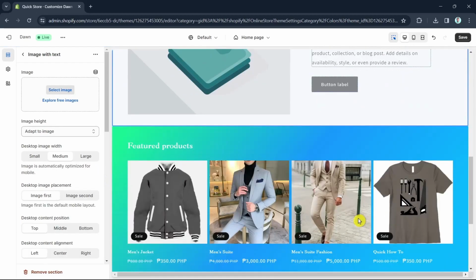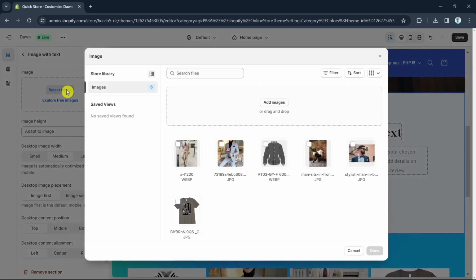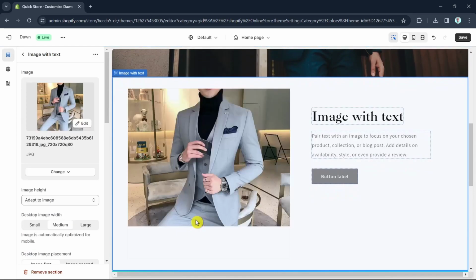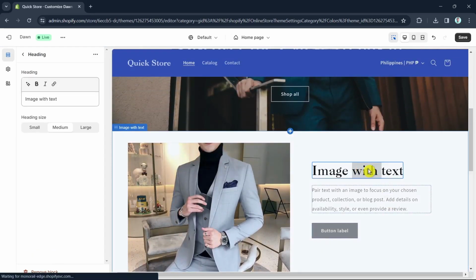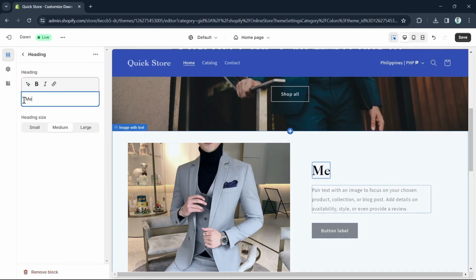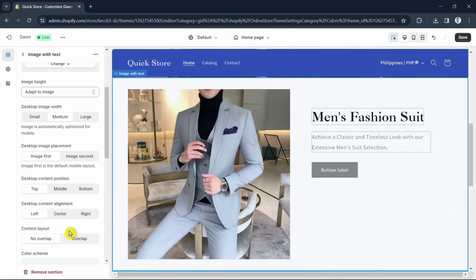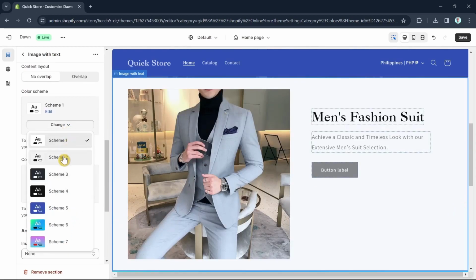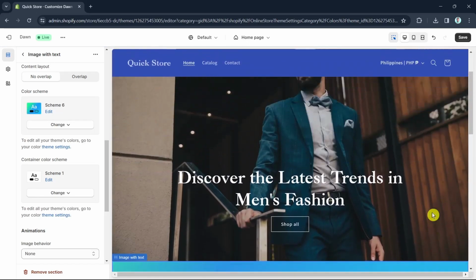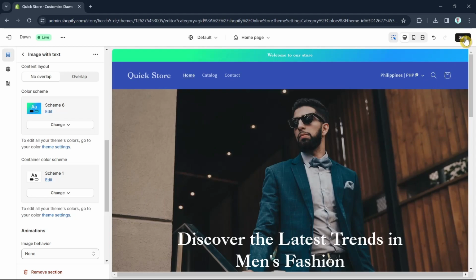So there you have it. Then I'm going to change the image. I'm going to select one of the images right here, for example, this one, the second one. Then click on done. Okay, and then we're going to change the title and also the description using the AI. You can also change the color scheme that you want here. For example, I'm going to select this Kim 6. So there you have it. We have just created a nice page right here from Shopify.